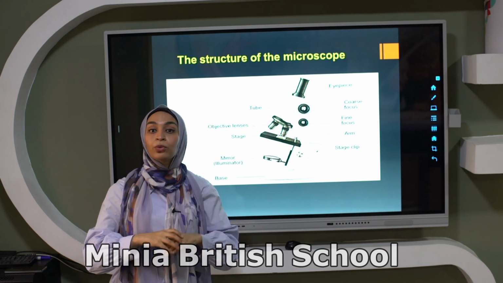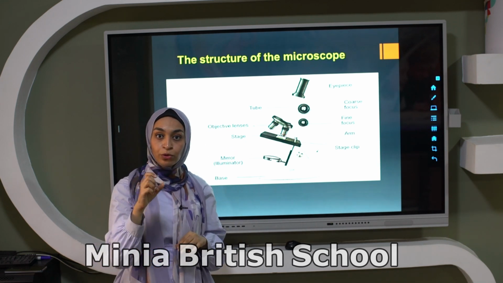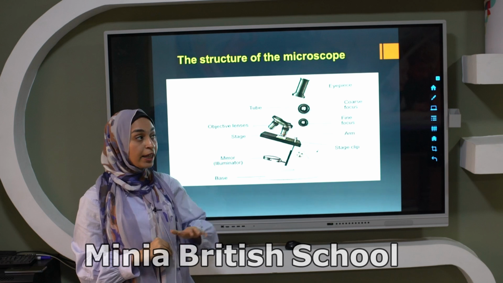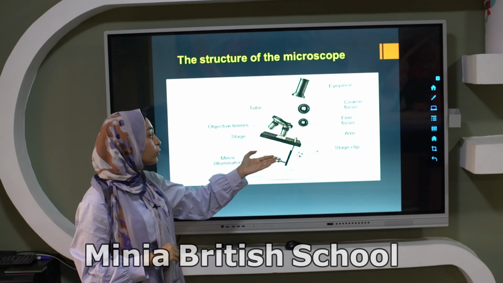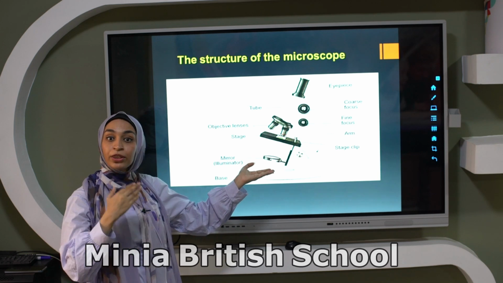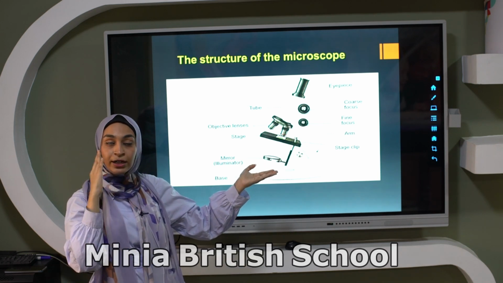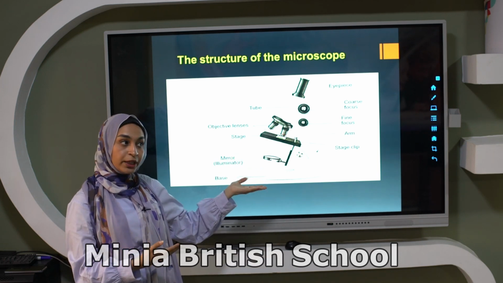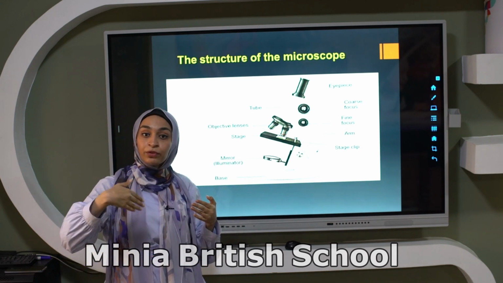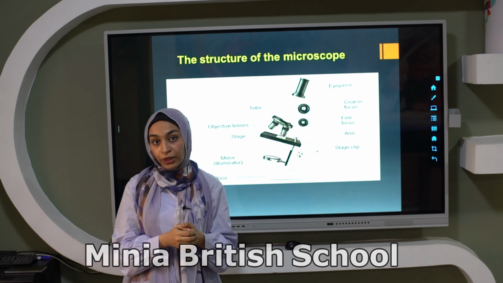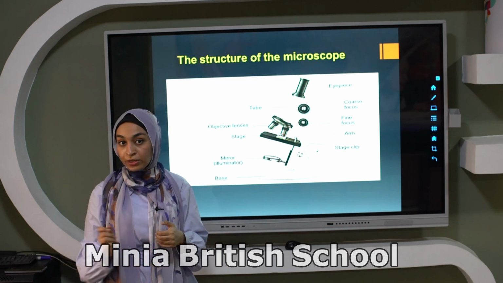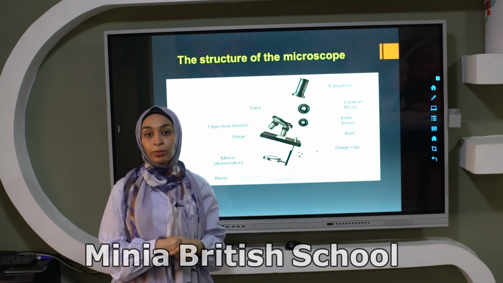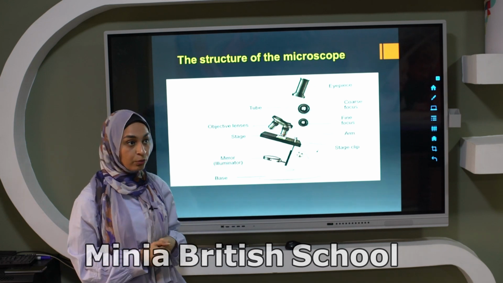Like when you take a photo with your mobile, you can take a photo with a very small size, then you can maximize it to see its details, and the same for the microscope. Also, we have a mirror, because it is the first microscope that was invented, in the 17th century. So we start with the mirror, or we can say illuminator, and the advanced one we can work with electricity when I put the wire in the socket. Also, we have the base that carries all the parts of the microscope. This is the structure of the compound microscope.